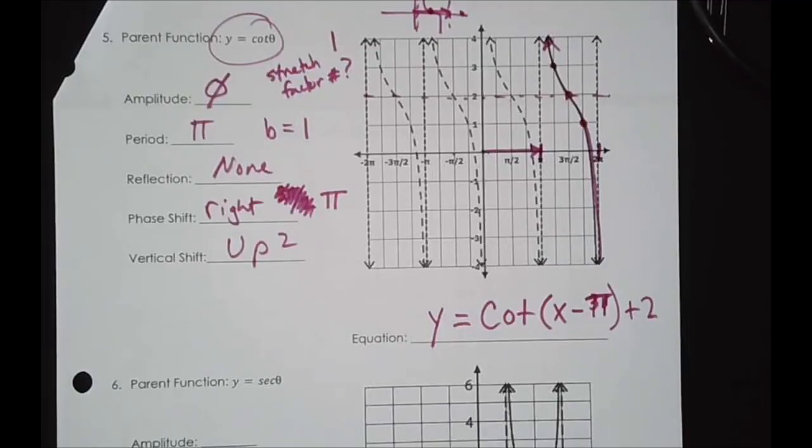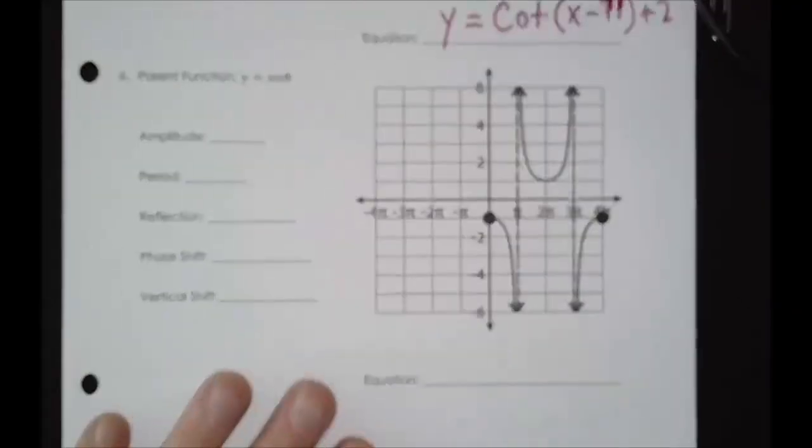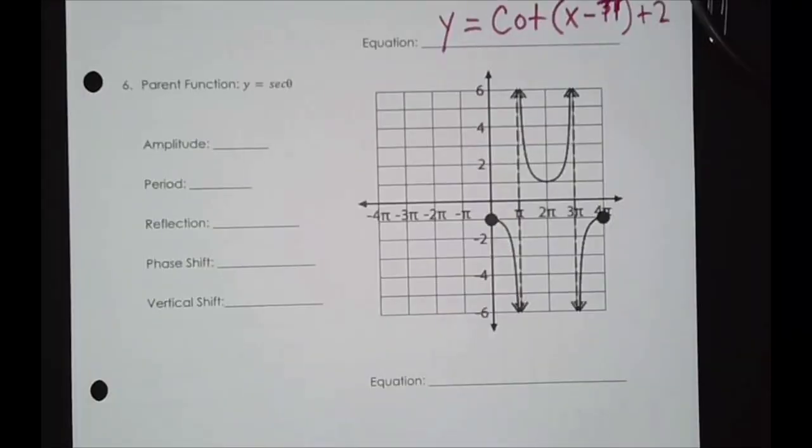Yes. All right, I want everybody to try the last one. Some kids already did it, but if you haven't, try it right now. Take a couple minutes and try it. Secant means you need to ghost the cosine wave in there. And I noticed something right away. Is this one reflected, yes or no?